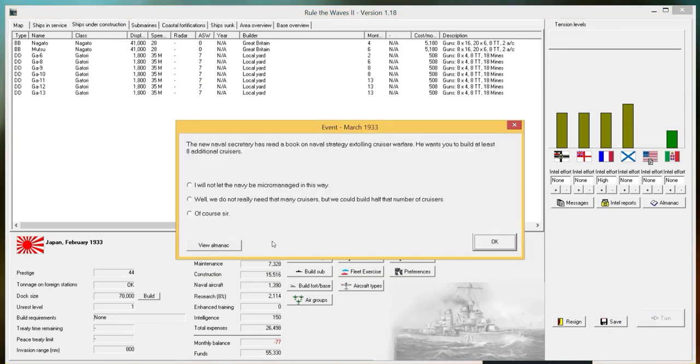Ah, the new naval secretary has read a book on naval strategy. Well, that's where he went wrong, isn't it? Shouldn't read books. You might get ideas into your head. He wants 8 new cruisers. I will not let the Navy be micromanaged. Well, that reduces my budget, so I'm not going to do that. We do not need that many cruisers, but we could build half that number. Or we could say, of course, sir.